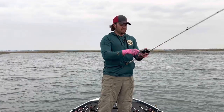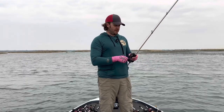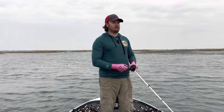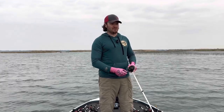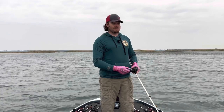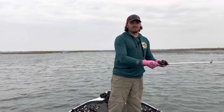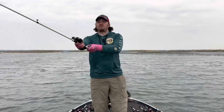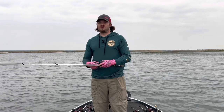Casted way back in here. Again, I'm using this Berkeley slobber knocker on, I think, 30 pound pink camo Beyond braid. And I'm just doing it because I'm back here in these reeds and I gotta horse these fish out of here. Catch a lot of big northerns in this kind of stuff. So the braid doesn't seem to bother the fish, at least from what I've seen. And yeah, so we'll see if we can't pick up a few more.